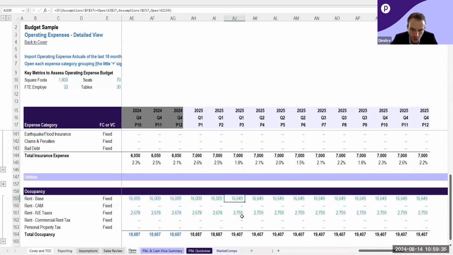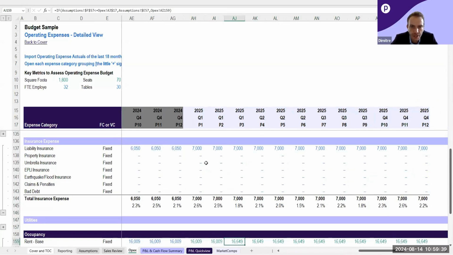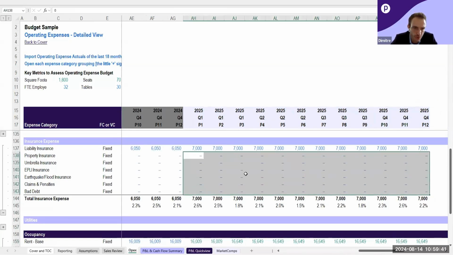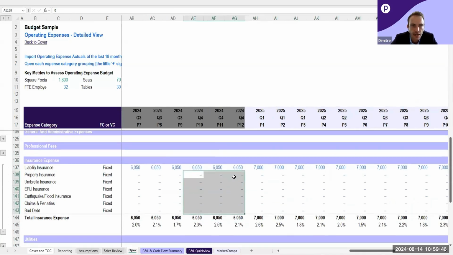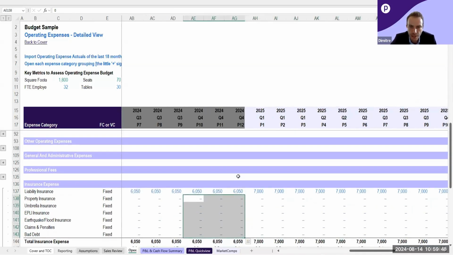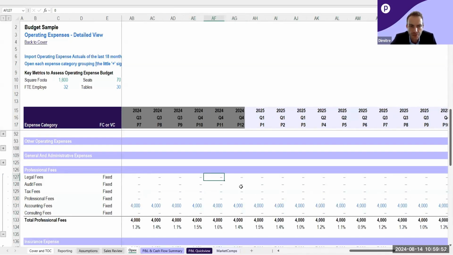Is anything else going to go up in terms of my property tax or insurance on property? You can again place everything into the blue text, whether that's in 2025 or in the remainder of the year, if you are aware of any particular expenses coming up. Perhaps you want to plan some legal fees or tax fees, everything is in here. You just click the little group sign and you fill in your data.